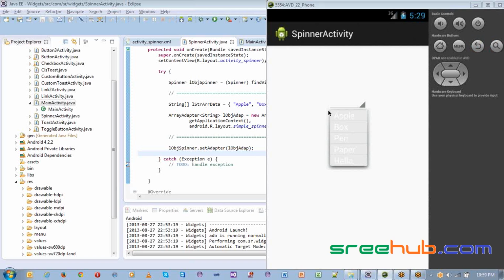Yeah, guys, you can try that. What Naresh was saying is that you can select any one of these drop-down items, and based on the drop-down selection, you can populate your list box, the list view.